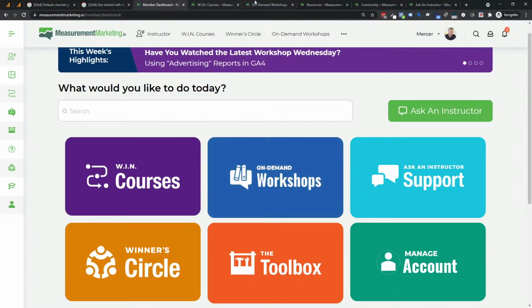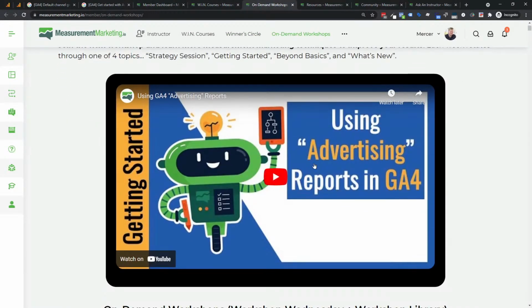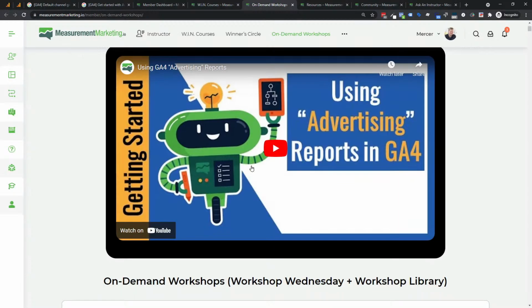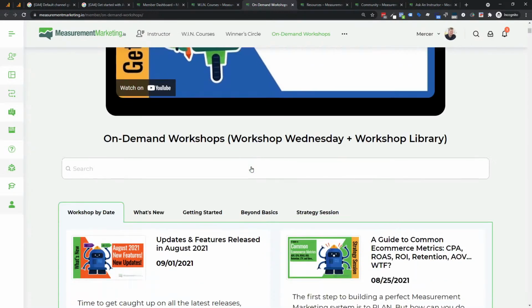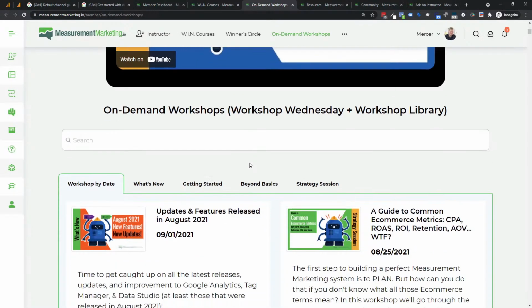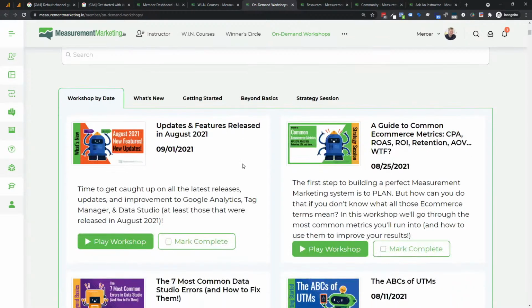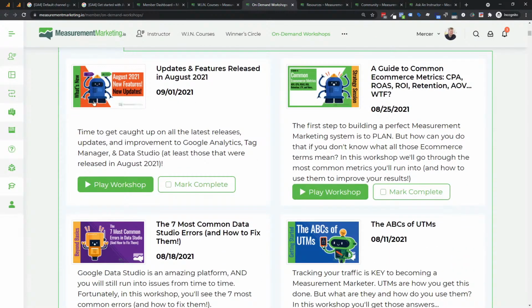Next is these on-demand workshops. That looks like this. You can see this is the one we are currently doing for Workshop Wednesday. But then all of these are edited down. In fact, this one is a perfect example because we had those weird delays with Google Analytics 4 taking a while to load. Well, that's all going to get snipped out, cut out. Parts like this where I'm touring the Academy, this is going to get snipped out and cut out. And it's made for our members, right?